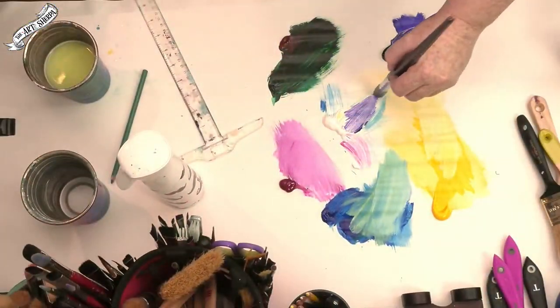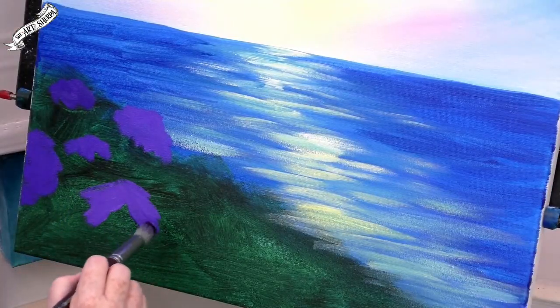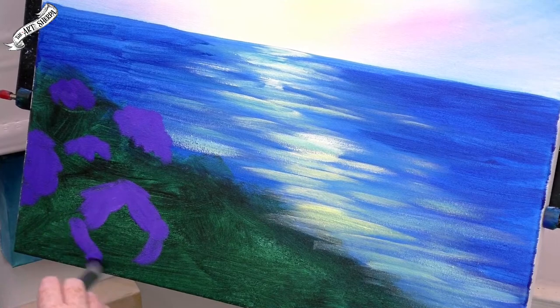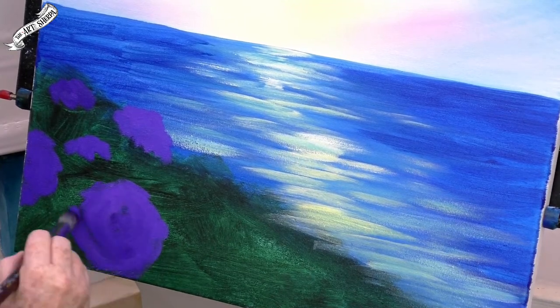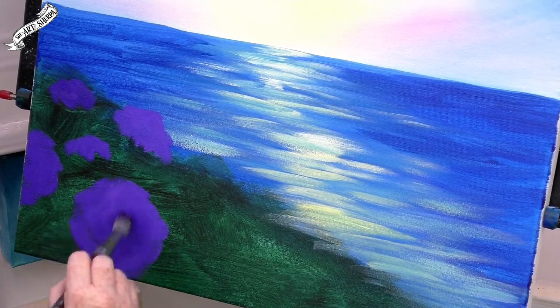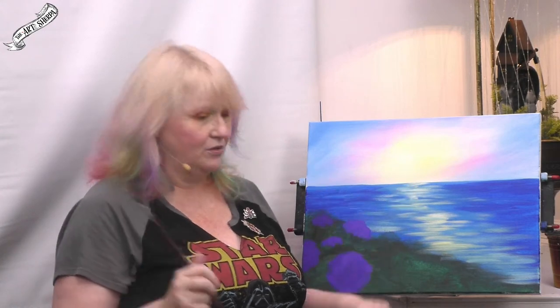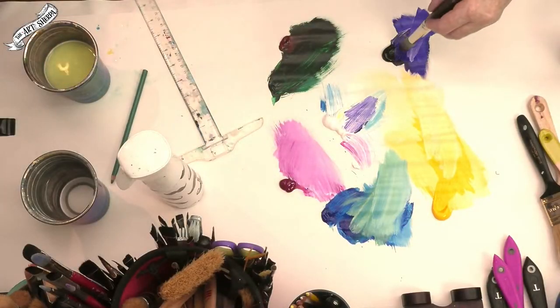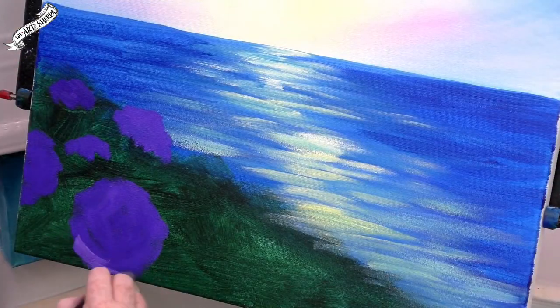I like to bloom my hydrangeas. I have a gorgeous hydrangea in my yard that I'm really just in love with. Notice that I'm doing rough strokes because hydrangeas are made of many little flowers. So when you paint them, you want to paint them like they're made of many little flowers and that they have little facets of light that catch different darknesses and different reflections from the objects around them because they're very beautiful that way. And they often, within the flower itself, have a lot of variance in the color. That's super important to do.